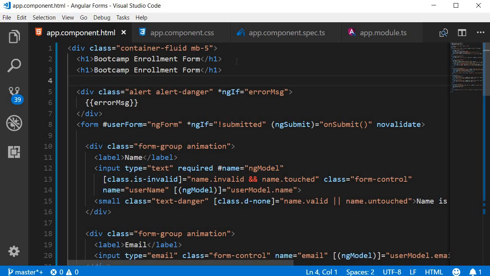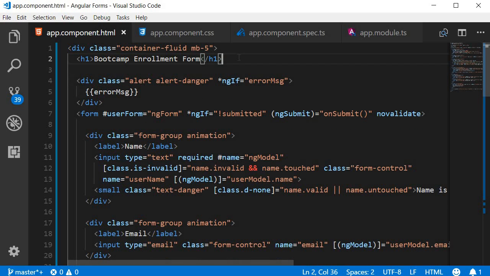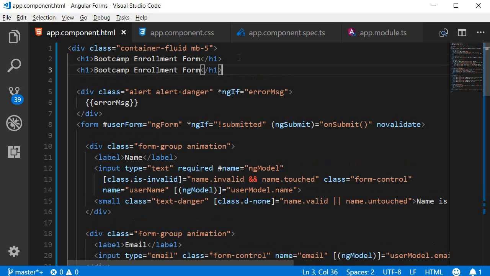Now you can always do a Ctrl plus C and Ctrl plus V, but a simpler shortcut is Shift plus Alt plus up or Shift plus Alt plus down. Let's see how it works. The cursor is at the heading tag. If I now press Alt plus Shift plus down arrow, the line is copied below and the cursor is placed at that particular line.